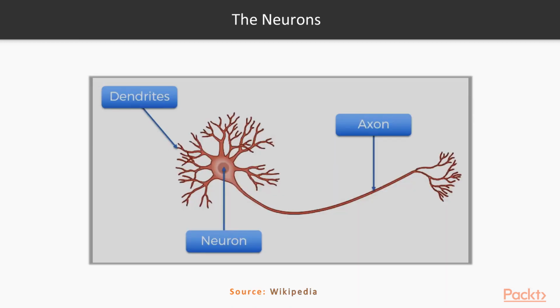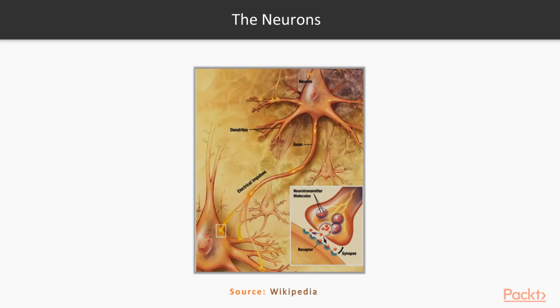Now let's talk about the neurons first. This is a picture of a neuron. It has dendrites, which work like receivers for that neuron, and it has an axon with a long tail, and it works like a transmitter of that neuron. Here you can see actual images from our human brain, and from the closest section we can see that the axons of a neuron don't actually connect with the dendrites of another neuron. So the connection between them is called a synapse.